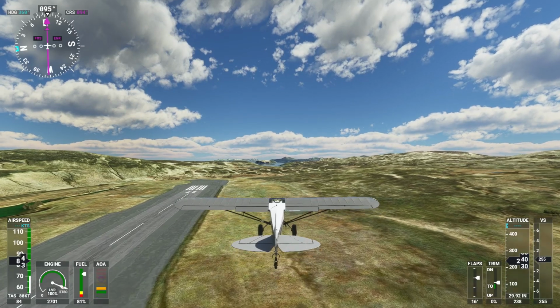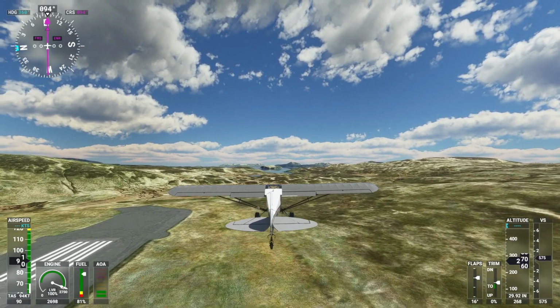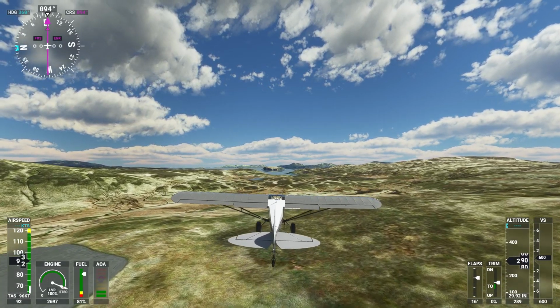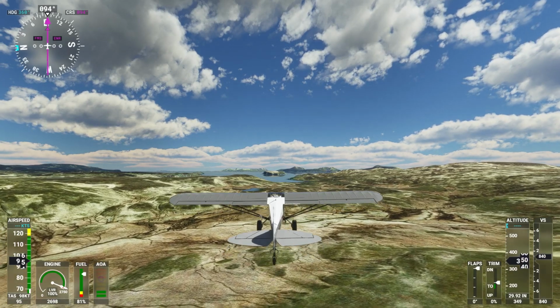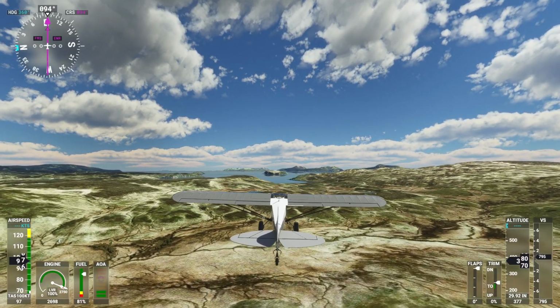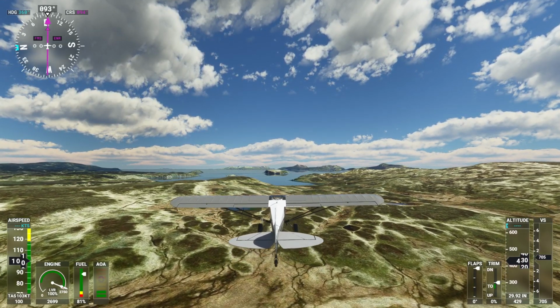Depart from Akutan Airport and head east across the plain. As you pass over the waters of Trident Bay, make your way towards Poa Island in the distance. I see an island. I see you, Poa Island. That is your real name.